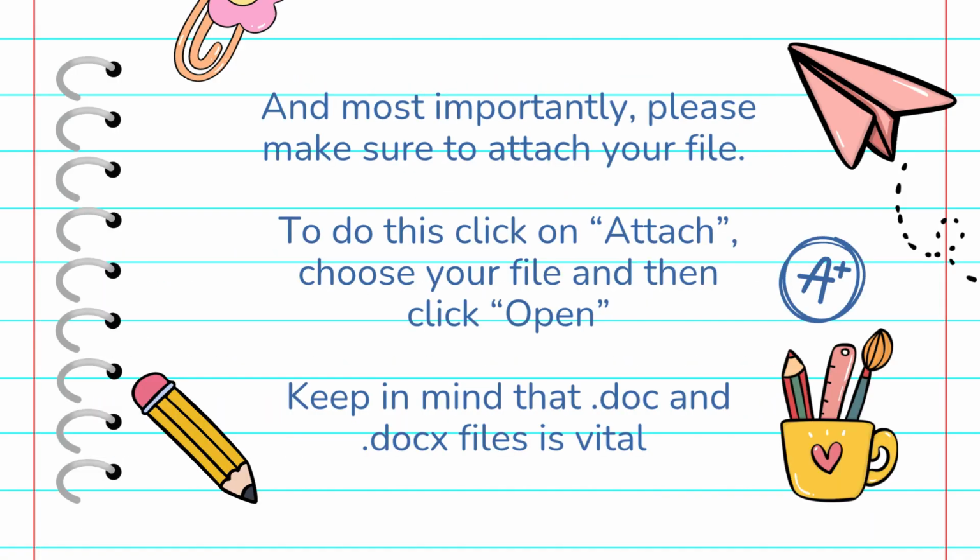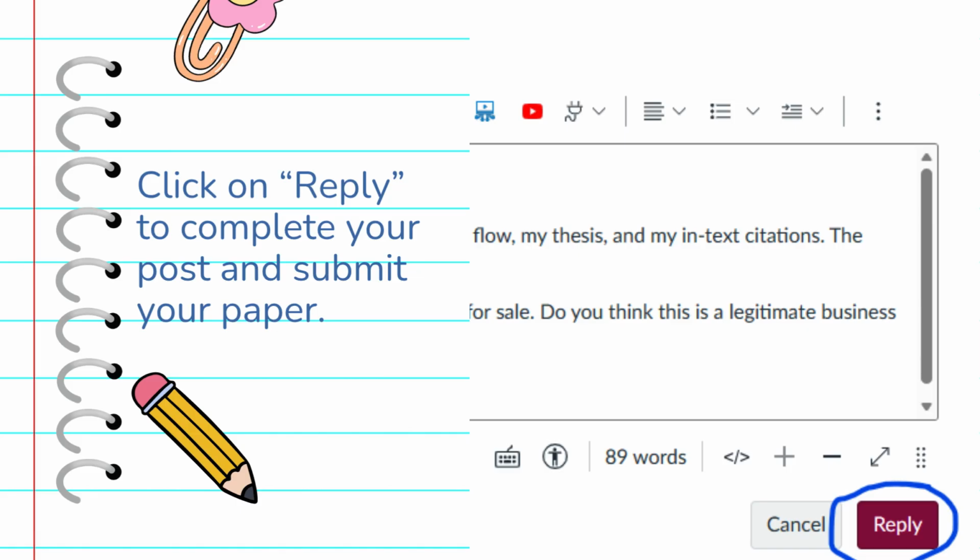Most importantly, attach your assignment file. Click Attach, select your document, and then click Open. For best results, please upload your file as a .doc or .docx document. After you've included all required information and attached your file, click Reply to submit your post. This will send your assignment to the tutor for review.